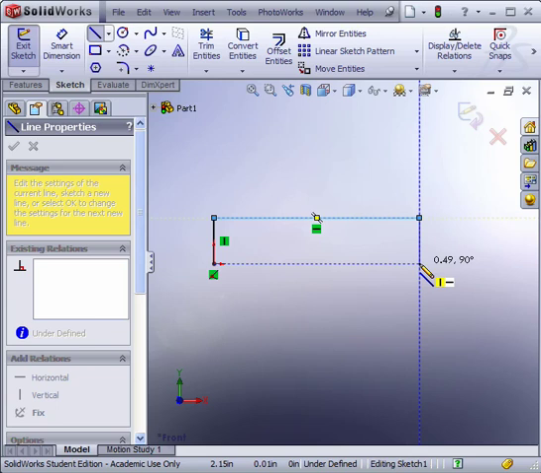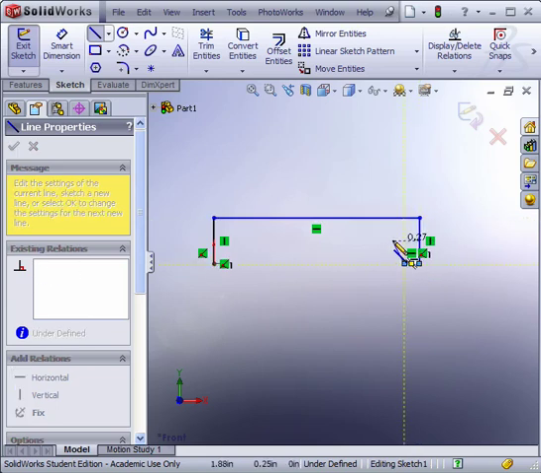Click again, drop it down, and you can scroll with the mouse button to zoom up a little closer. Click once you infer to the origin, drag it out, click, and we're going to draw a little radius in here. And there's a little trick here to draw a radius. Without going to the tangent arc tool, we can go back and tag where we just left off, and it'll automatically create a tangent arc. And now click again, drag this out a little bit further. Again, make sure it's inferring to the other geometry.